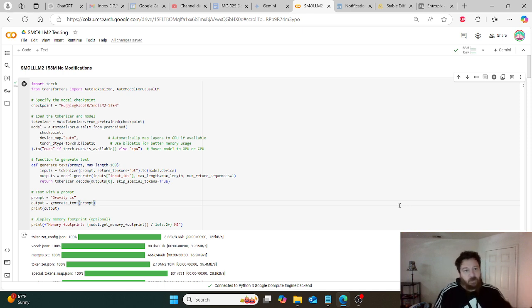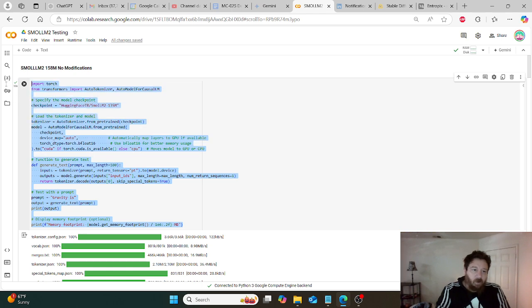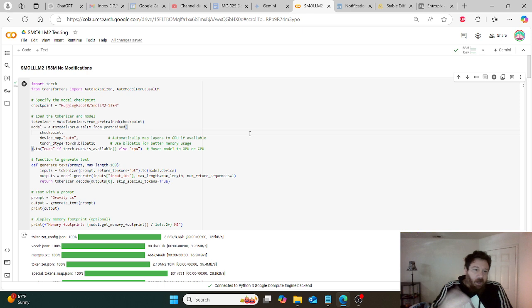Very first thing that we're going to do is load the base model itself and then just demonstrate the effects of that. We're going to use the same prompt throughout all of this just to keep our experimentation the same. And the prompt that we're going to use is "gravity is". Very straightforward. You can see here, I've already loaded the model in and it's literally just picking the model. In this instance, it's the SmolLM2 135 million parameter model from Hugging Face. I'm setting max tokens to 100 by default, just so it'll produce quickly. And then everything else is straightforward.